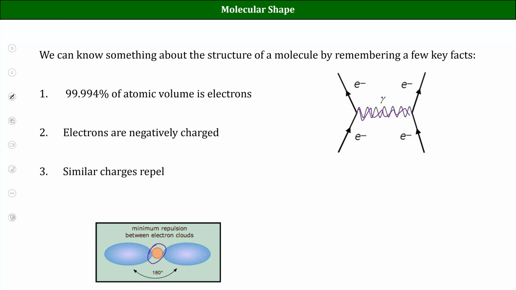So we talk about it in terms of degrees. The furthest apart you can get two clouds of electrons is 180 degrees from each other. Makes sense, right? We're not going to put a number like picometers or something to it. We can just say, if you have two groups of electrons around an atom, they're going to naturally be pointed 180 degrees from each other, just because electrons are negatively charged and negatives push away other negatives.